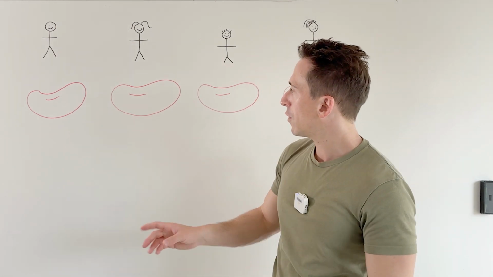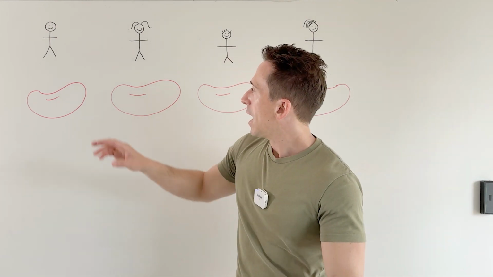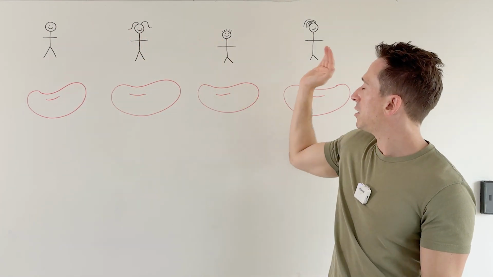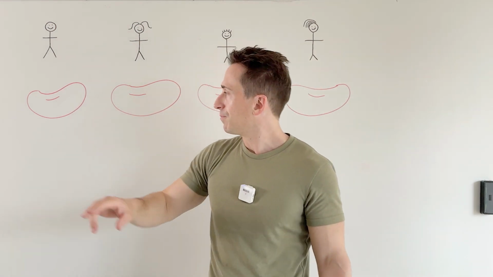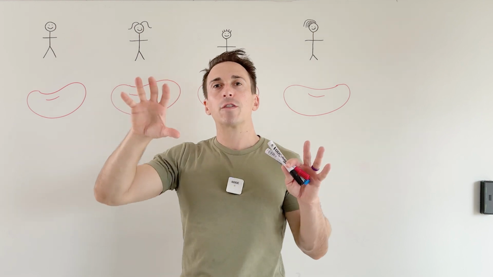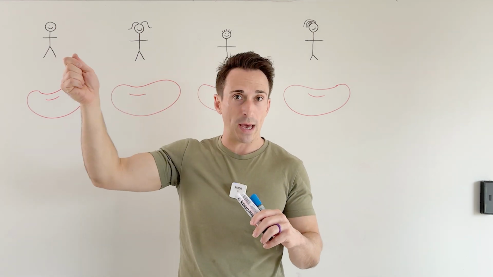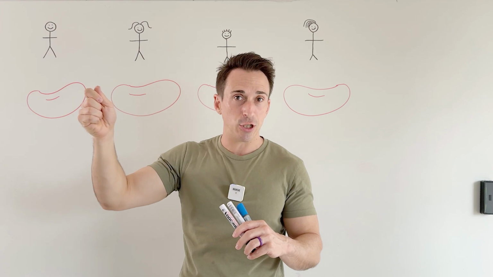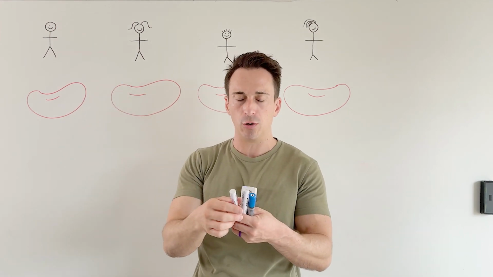All right, so first thing is we've got some red blood cells here, some erythrocytes. This is a different person. Each person here, different individual. We're going to look at the different blood types for ABO. So first, on the surface of the red blood cell, on the erythrocyte, you can have a flag that's been waved, and this flag is an antigen, and it's a glycoprotein, so a sugar protein molecule.